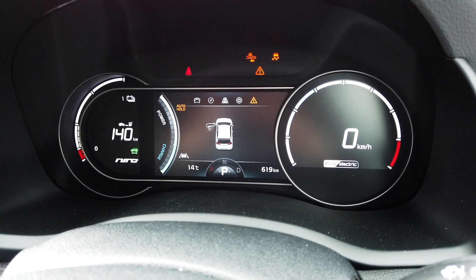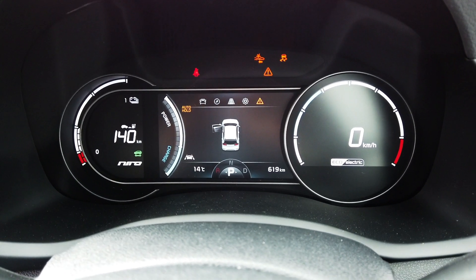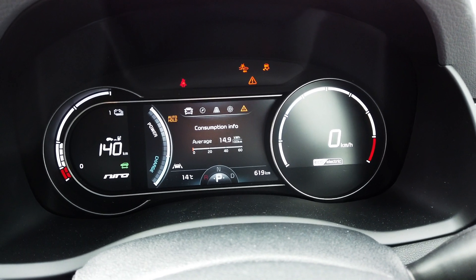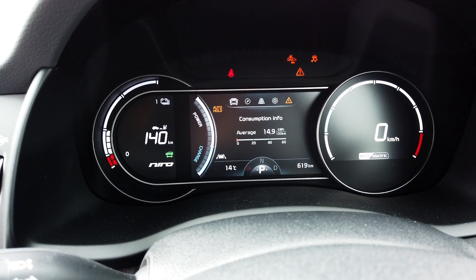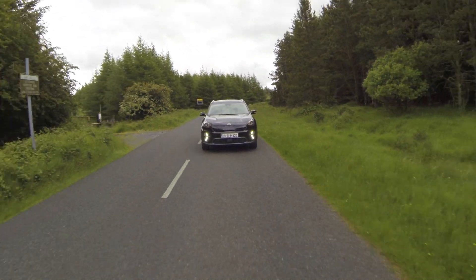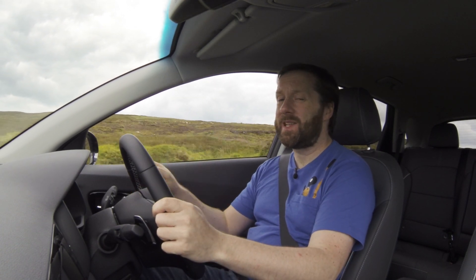You can also pair your smartphone and use Apple CarPlay or Android Auto. The mostly digital instrument display is very clear and easy to read on the move — it gives you all the relevant information you're going to need, such as consumption and, crucially, how much range you have left in the battery. One of the first things you notice when you drive the Kia e-Niro is the suspension and ride quality, because of the weight of that battery it does have to be firmer, and that does impact slightly on the ride.